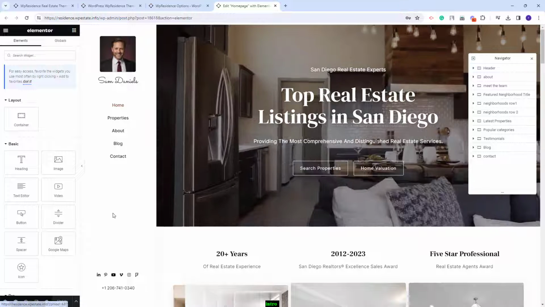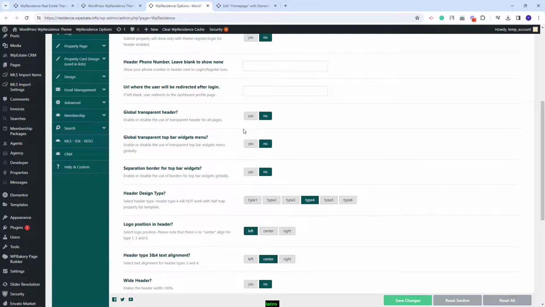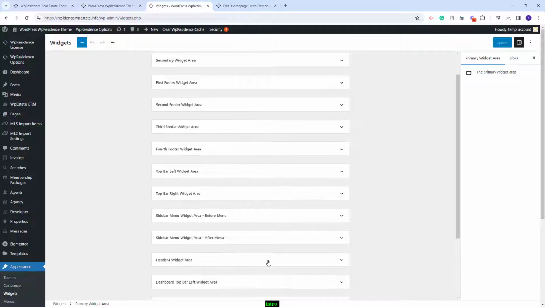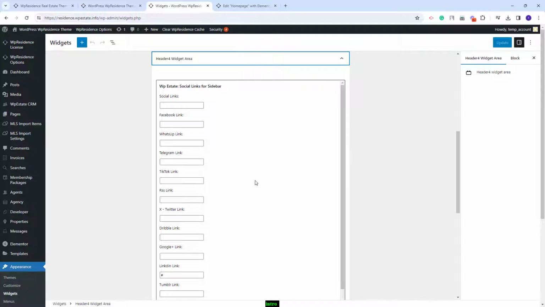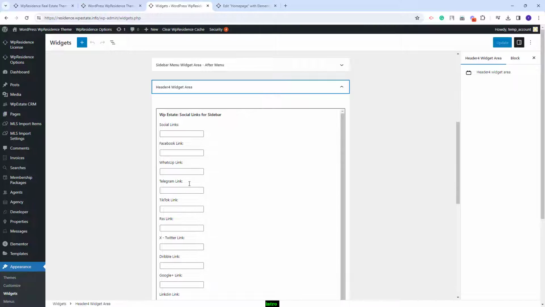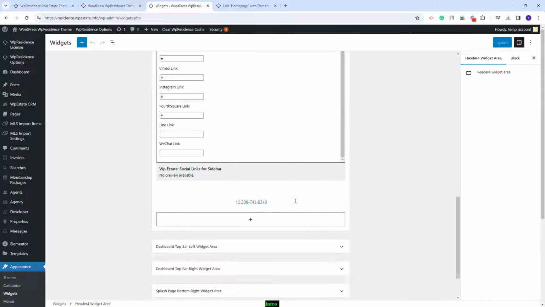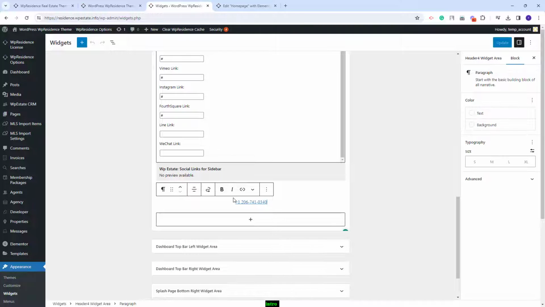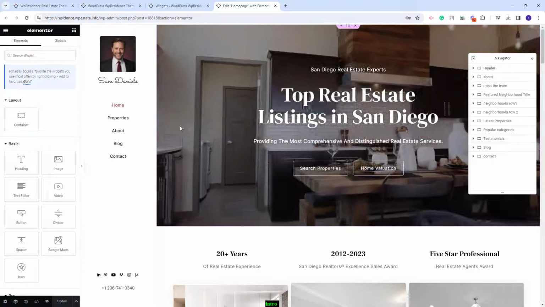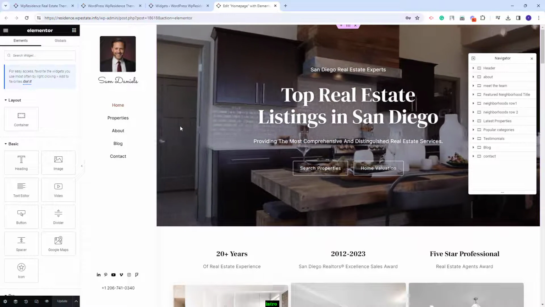These are widgets that you can manage from admin. I will show this as well. You will need to go to Appearance, Widgets. You will need to look for the header widget area, and here you can manage the widgets from the header section. Here you will need to add your own social links, and here you need to change the phone number that we added. Going back to the homepage, I will start with the actual homepage content.